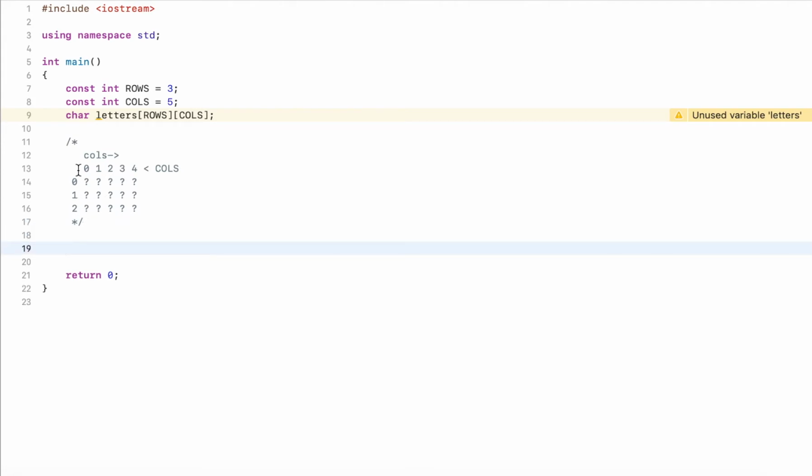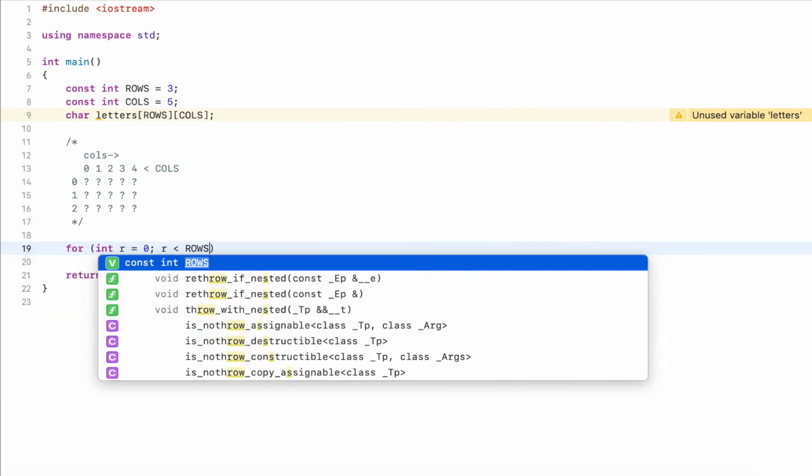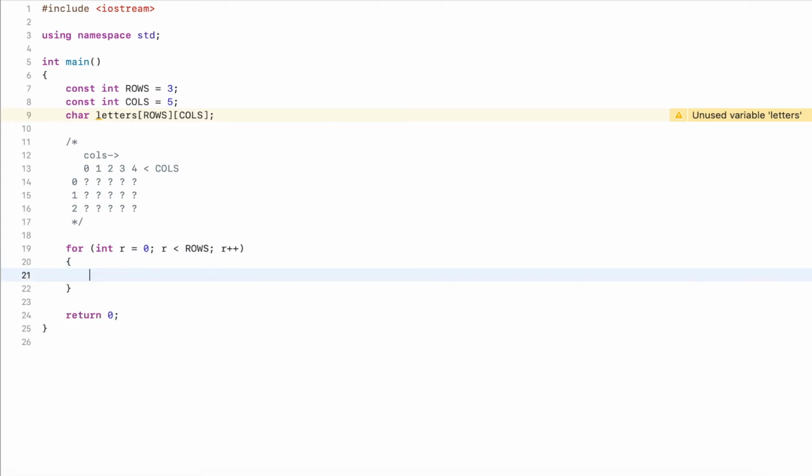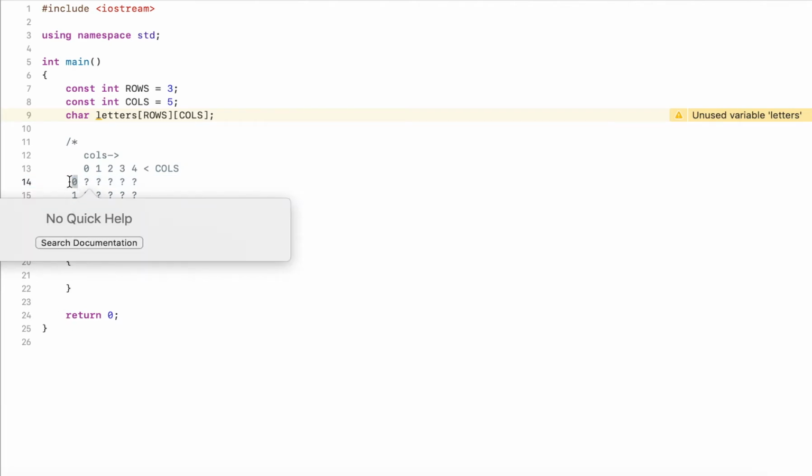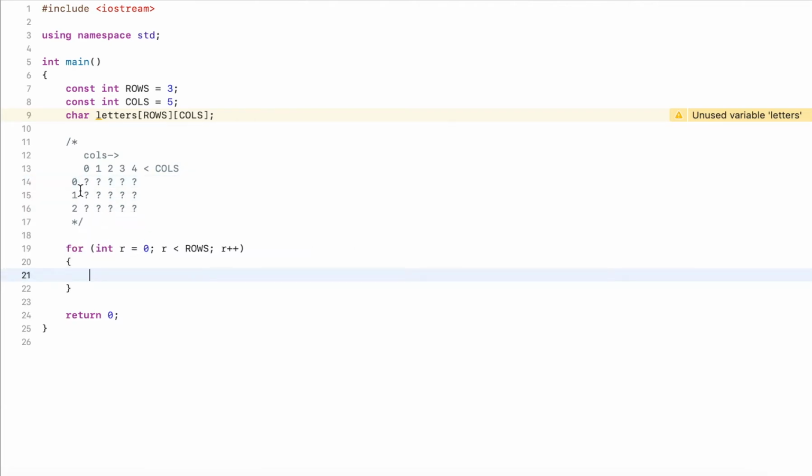Now what I want to do is initialize it to A, B, C, D, E, and the next one I continue F, G, and so on. So I use the alphabetical order of letters that I want to initialize it. So the first thing that I do is I use a loop starting with row 0, row less than my constant, and then row plus plus. So what this will do is, remember my rows are vertical here. I start with row 0, which is just an integer, and then row 1, row 2, less than the rows, so less than 3, and then we would stop. So essentially I just create an integer from 0, 1, and 2.